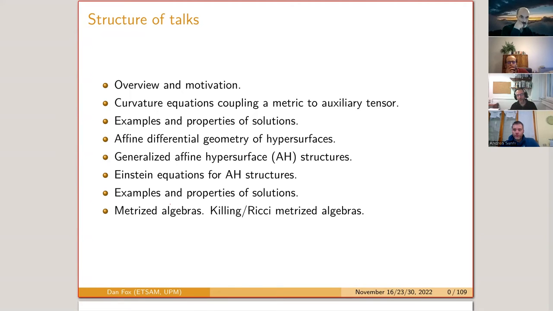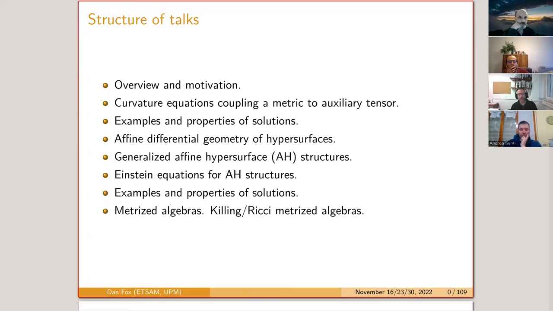that's the basic plan. And although there's this number 109 down here, I don't intend to give 109 slides today. In fact, there's a fair amount of redundancy in some of these. So some of them are repeated for the second and third talk and so forth. So don't be too frightened.